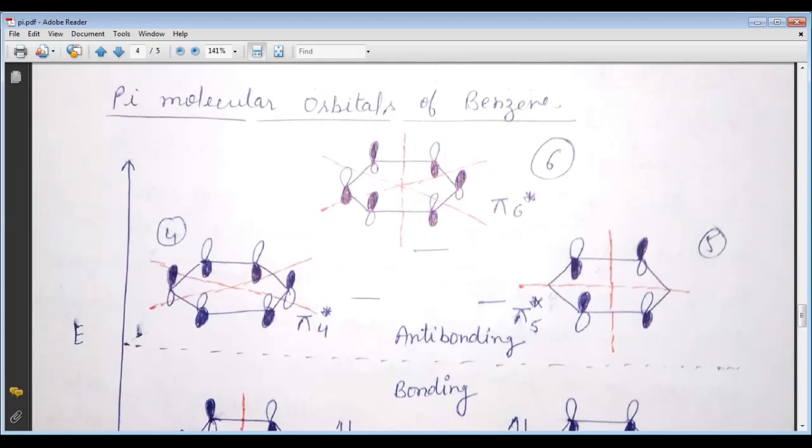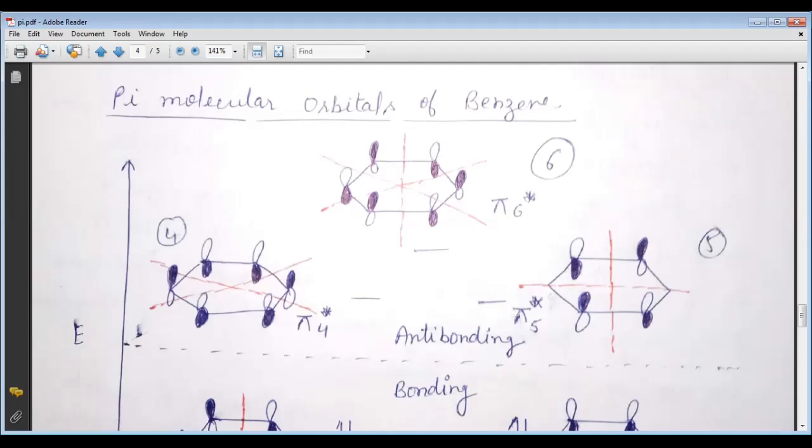So in the 4 structure we can see there are the 2 nodes present. देखा, we can see there are the 2 nodes present. But ध्यान ये रखना है कि बिल्कुल इसके कॉर्नर पे नहीं आना चाहिए. तो एक नोड ये, and red line, another red line shows the second node. So there are the 2 nodes present. Or we can check that at each node there are the opposite lobes present here.